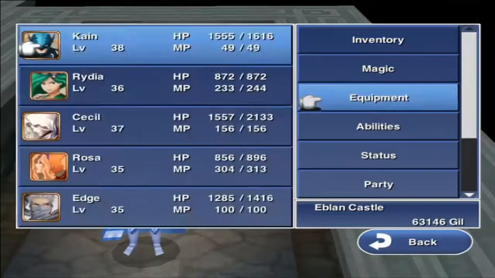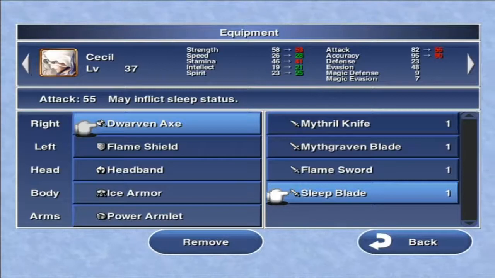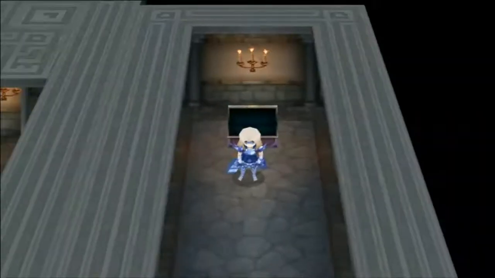What was I about to... Oh yeah, the sleep blade. Kane and Cecil can equip it. As you can see, the attack power sucks. May inflict a sleep status. Yeah, I don't like it. It's garbage. Dwarven Axe is better.